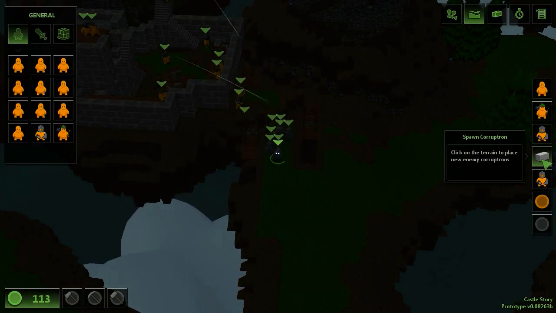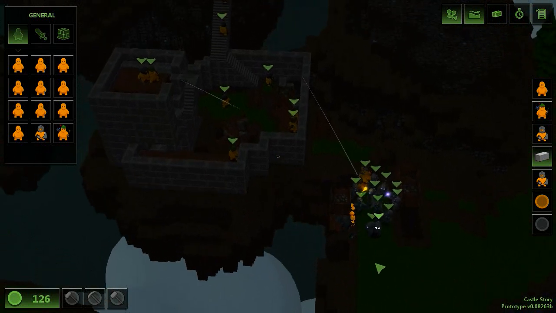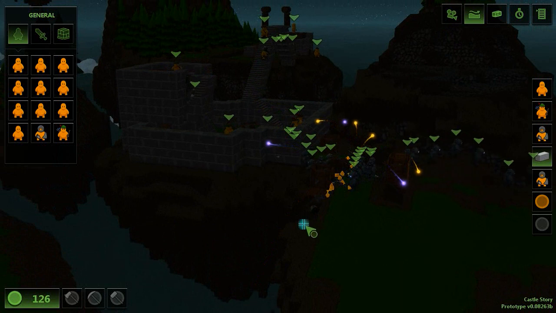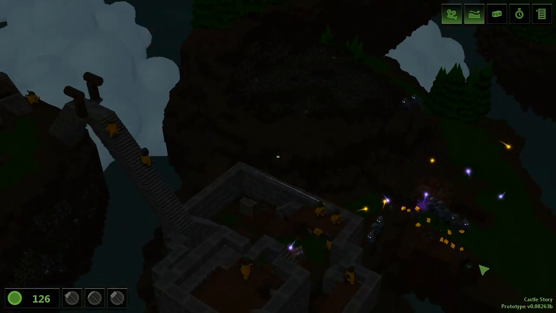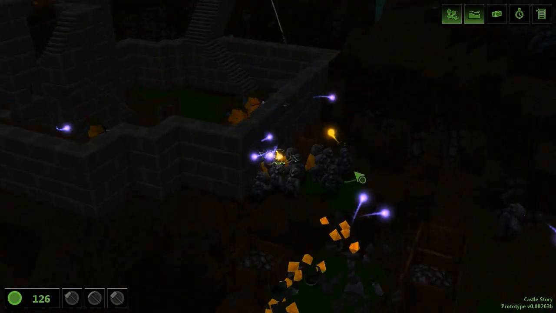Oh dear, a huge Corruptron menace. The archers are taking them out. But will they get through? Will the archers be able to hold them back? Will the knights be able to hold them at the gate? It doesn't look like they will.